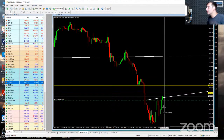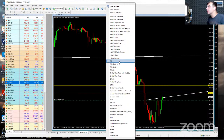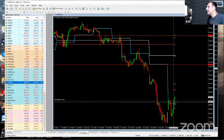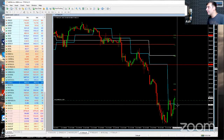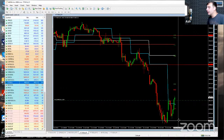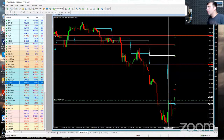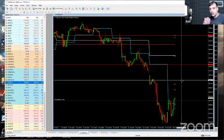When it comes down to stops, you're probably going to need to have your own counsel with stops. But the reason I've got in here is, you can't see it on this chart, but if I bring this up, you can see here that we've got this pivot. So I'm really using the pivot as a potential support level. So stops under that point would probably be all right for everybody. I'm not using leverage, so I don't mind if it goes lower here. No, I haven't got a problem with it at all. I'm going to hold on to this one. And if it does break down, I'll build into the position and just change my stance.